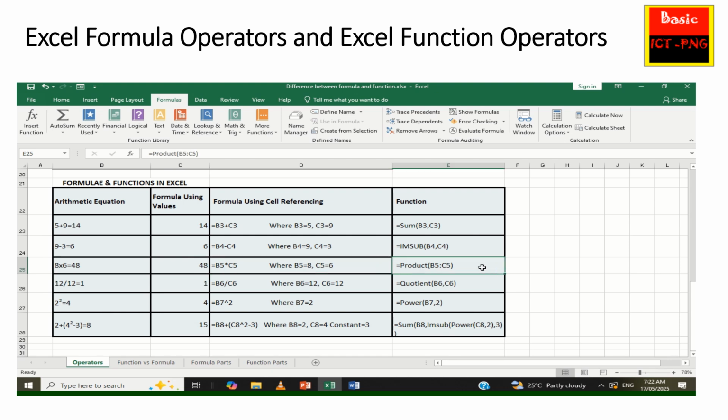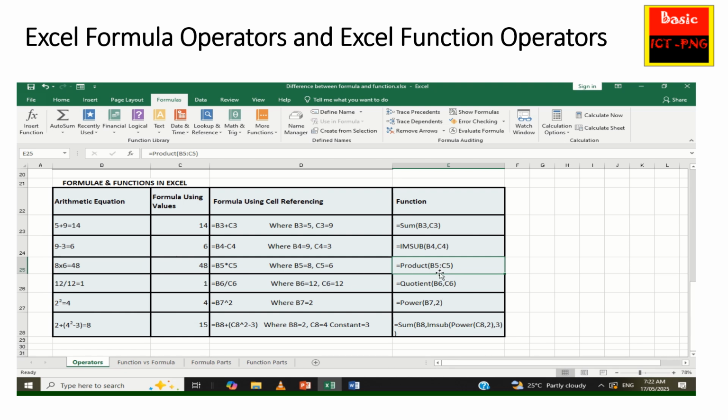When you come across using functions, we insert a function called PRODUCT. Excel itself will put the equal sign, and you select the name of the function called PRODUCT, and you supply the arguments. Here it's B5 and C5.